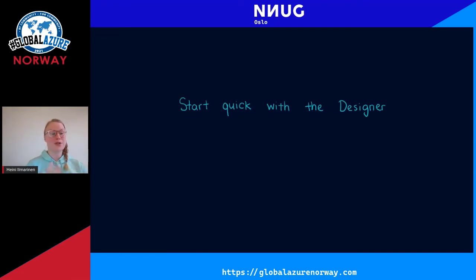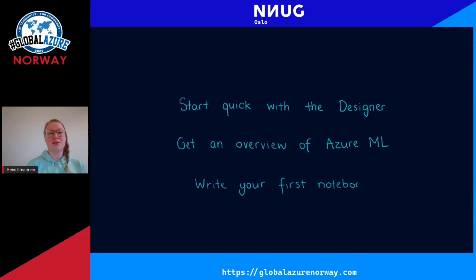We put together a simple pipeline where we use linear regression to predict this value of y in our data set. Then we took an overview look at Azure Machine Learning so we could understand the compute, the experiments, and the data sets that we can use in our notebooks as well. And lastly, we wrote our first notebook. And it wasn't that many lines of code.